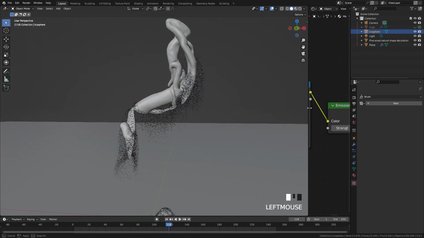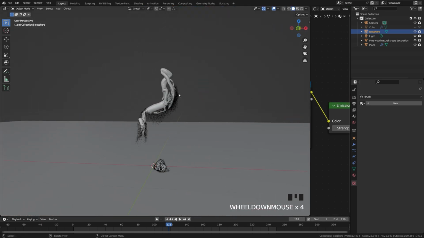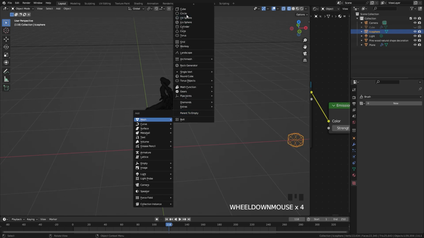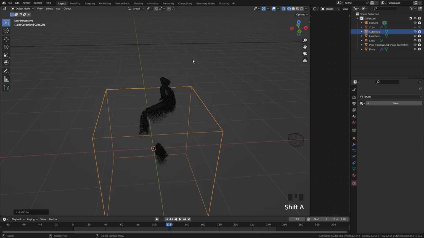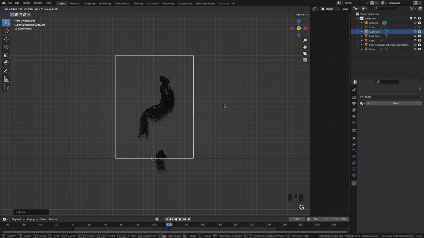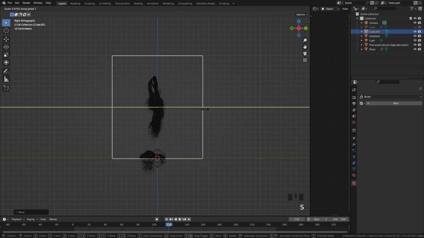And with that being done, we can render this out into an animation, but if you want to go the extra step, we're going to create a smoke simulation. So what I'll do first is add in a cube object. This is going to be our domain. I'll go into front view, drag this up, and then place it right at the correct position. Scale it along the X. Something like this will work pretty well.